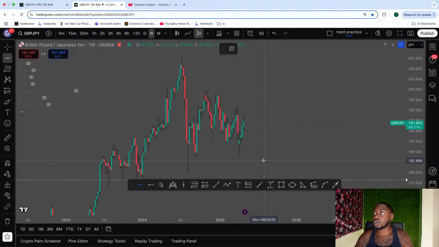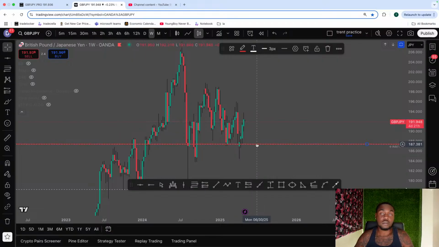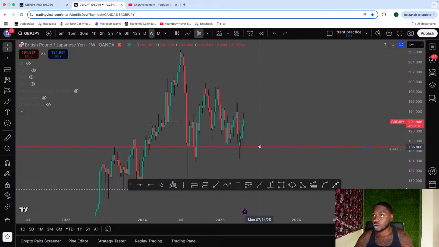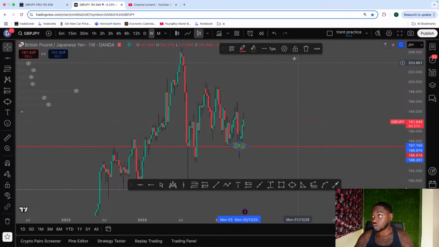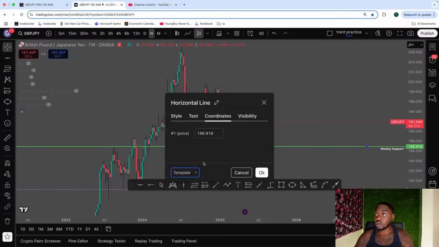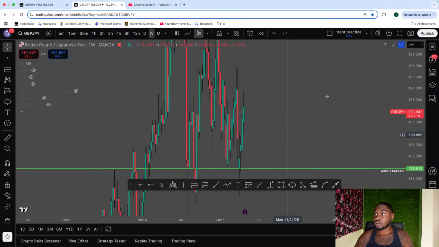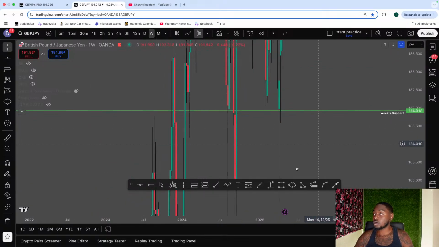So we'll start with first finding our support levels. We got a weekly support here. This is the most recent weekly push off move. So this is why we have a weekly support here. I'm gonna change this, make it a weekly support, find the nearest QP or bank level. And it's not even gonna go down that far on the weekly.